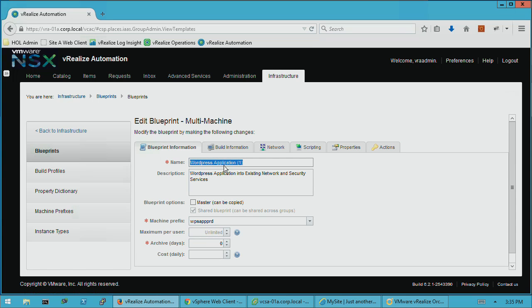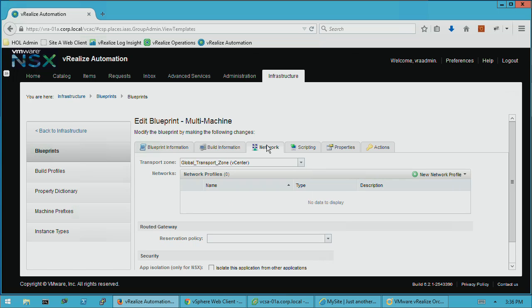Okay, so usually an application gets a name. You can name it whatever makes sense to your cloud users. You can specify how long it gets archived, so when the user deletes the app, you keep it around like the recycle bin. You can also do costs, so you can do chargeback and showback. If you want to bill your customers, or attempt to bill your internal customers, that's a nice thing, and you can use VRB, the vRealize Business product, to extend that. It also has a nice ability to name the virtual machines, so it prepends the machine name with this string right here, WSAppRD, as a machine prefix.